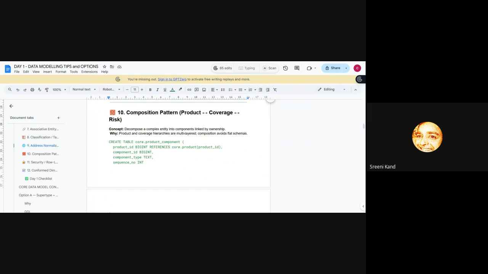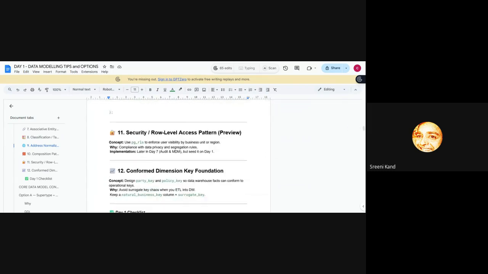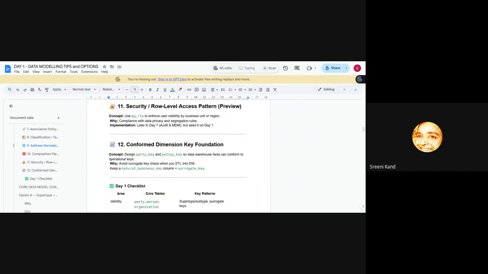So these are basically complementary components, not supplementary items. Then security, row level access, conform dimensions.